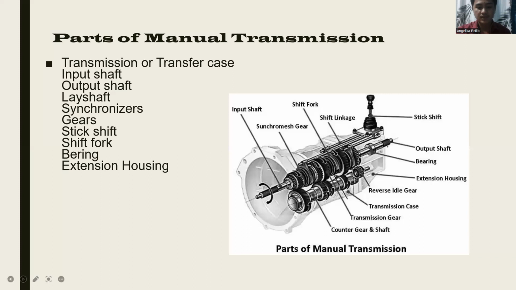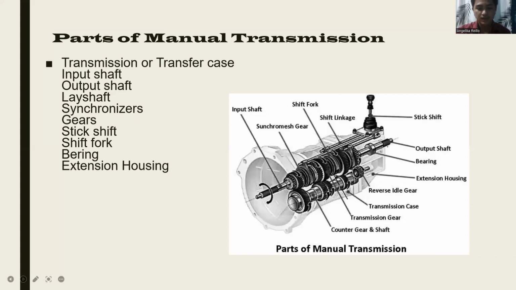Stick shift. This part is located on the center console. The shift lever is connected to the transmission by linkage and you can control it with your hand. With the shift lever, you can control and shift gears with ease. The function of the stick shift is to change gears manually as you accelerate and slow down a vehicle.